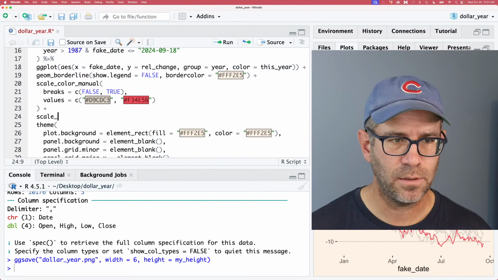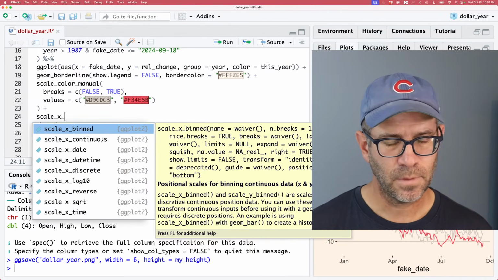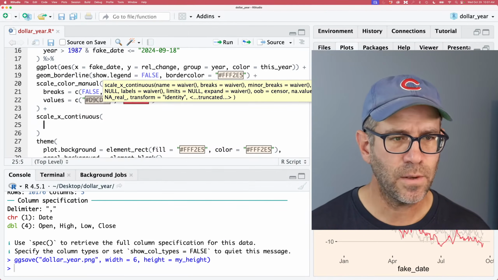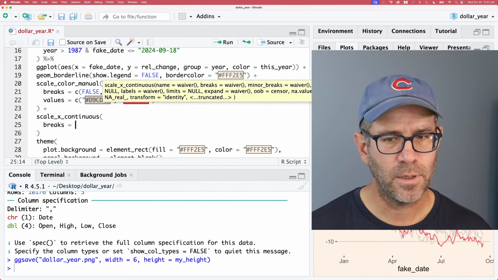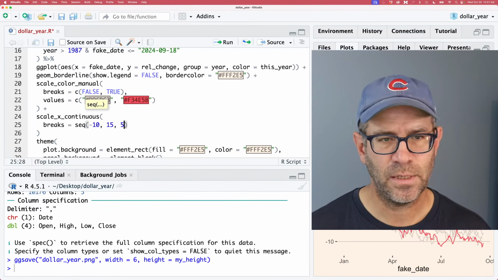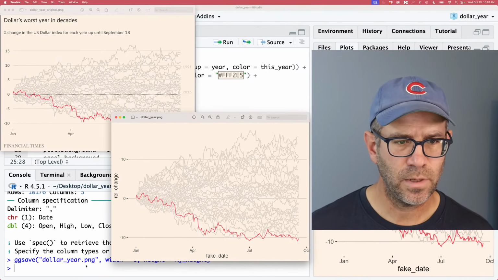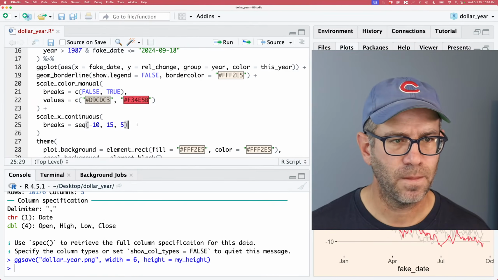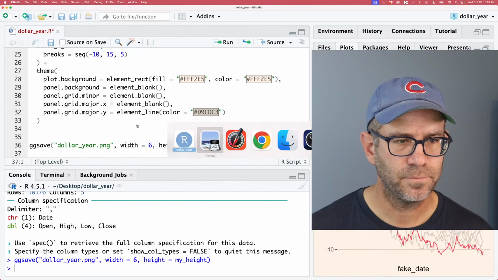So I can do scale_x_continuous, and then we'll do breaks, and I'm going to do seq -10 to 15 by 5s. Is that right? -10 to 15 by 5s. Okay. And get a plus sign down here.